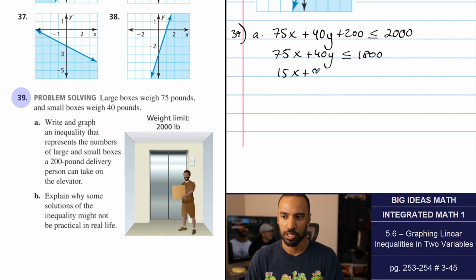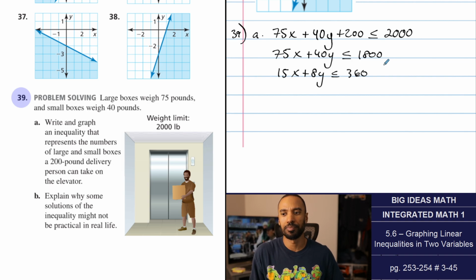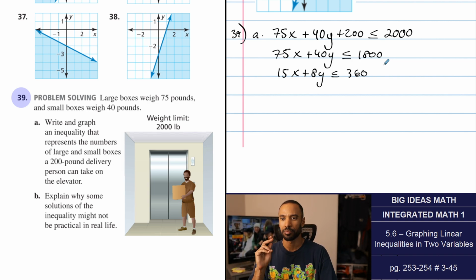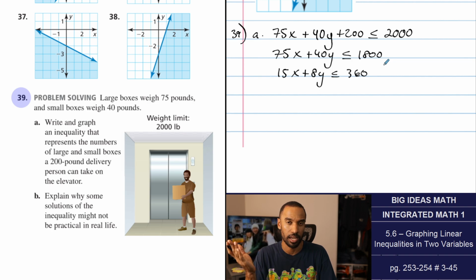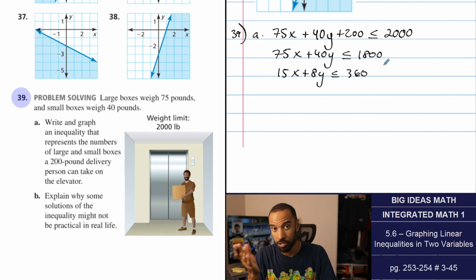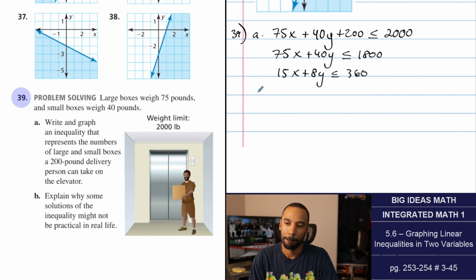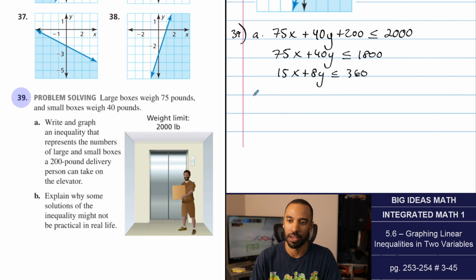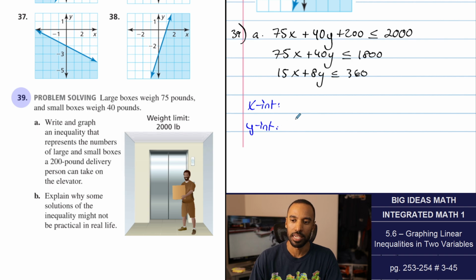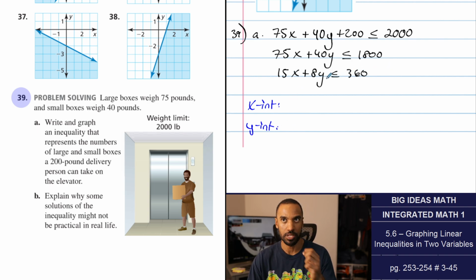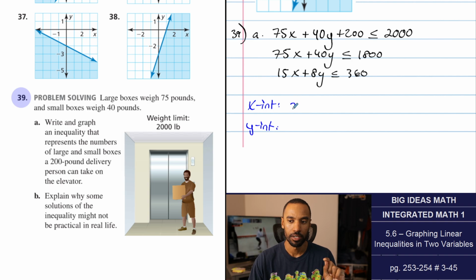We get 15x plus 8y is less than or equal to 360, I think. And yeah, just as far as this goes, yeah, 15 goes in 360. And 8, I think, also goes in 360. I'm trying to think about whether I should use the graphing calculator or not. Sorry, I'm thinking out loud. When it goes to stuff here, I'm just going to do x and y intercepts, and we'll do a generic graph. The x intercepts, you divide 360 by 15, and you get, I think, 24.